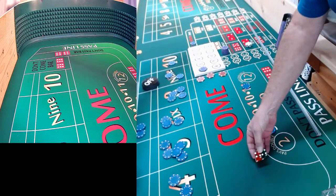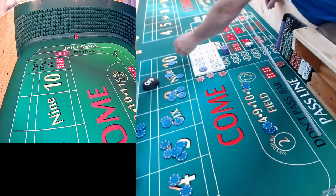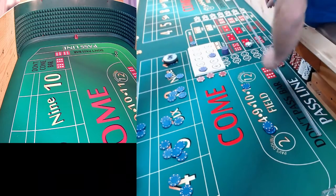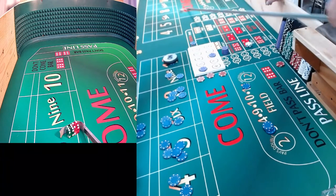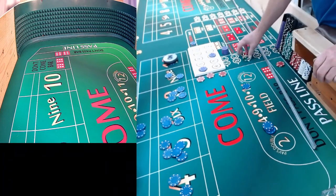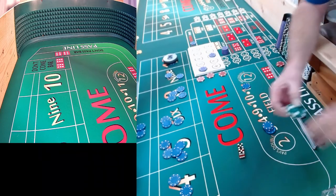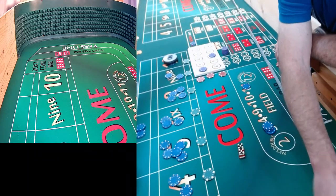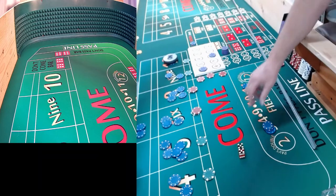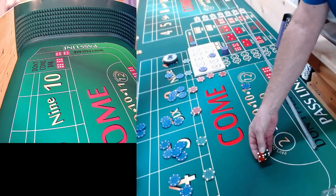Dice out. Ten again. Back on that ten. Four, six. Horn bets down. Well, let's go ahead and put some bets out here. Go 160. And here we go. All bets are working. Dice are out.